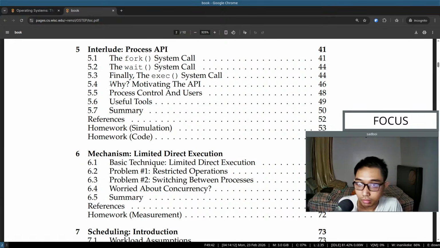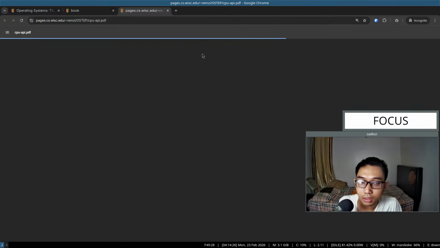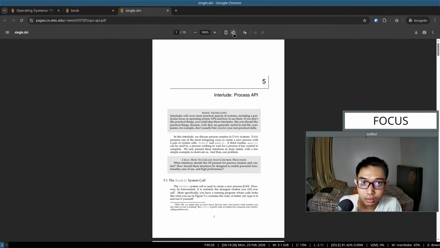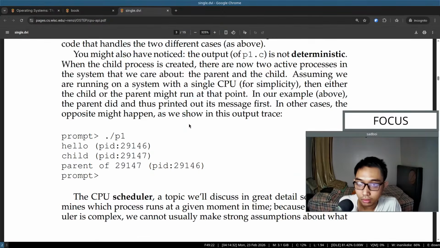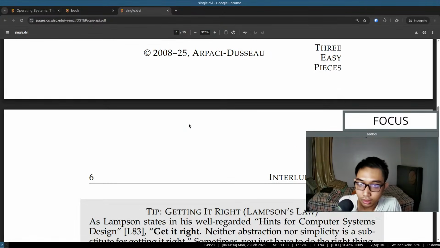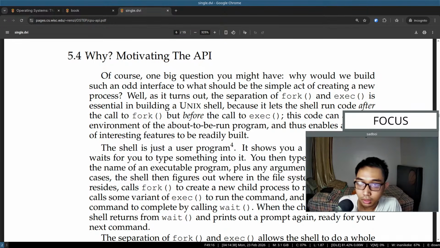If I remember correctly, we are still in section 5.4, this one. So let's take a look. Where is it? Okay, this one.